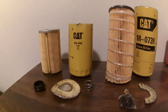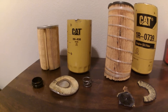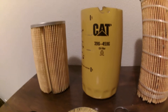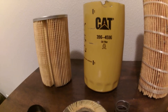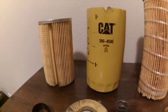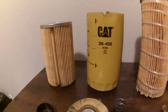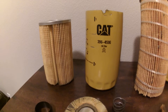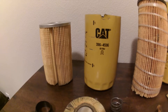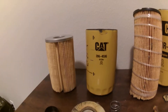Hey, what's going on YouTube, Tyler the hotshot hauler here. I'm going to be making a video for all you 5.9 and 6.7 Cummins guys out there like me about how this Caterpillar oil filter that we can run on our engines — part number 3964596 — is actually not a Caterpillar oil filter. I discovered this the other day out of pure curiosity when I cut one open just to see, and I realized I had been getting screwed over paying for what was supposedly a Caterpillar oil filter.